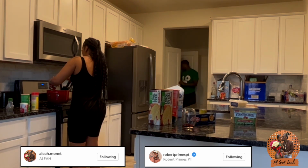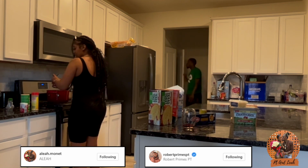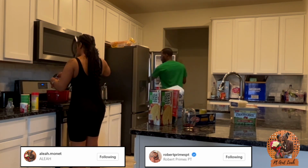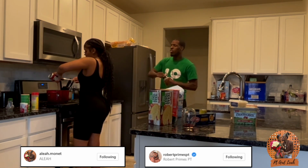So I'm just taking the tomatoes, and actually, I need something a little bit bigger. So I think I'm just going to go ahead and use the spoon that I got in here and mash it. There you go. That works perfectly.